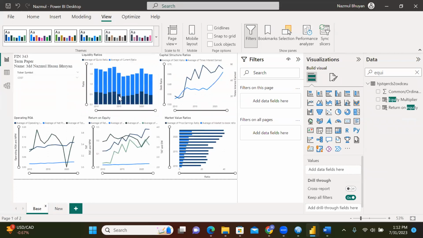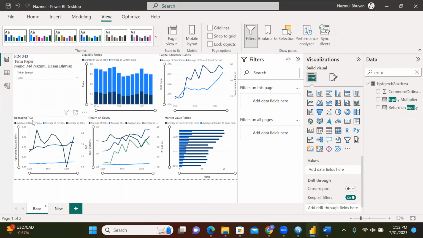The reason I created one before I start the new one is that creating an interactive dashboard in Power BI is all about a trial and error process. So you're going to try different graphs and visualization techniques, and then you settle on a final one.